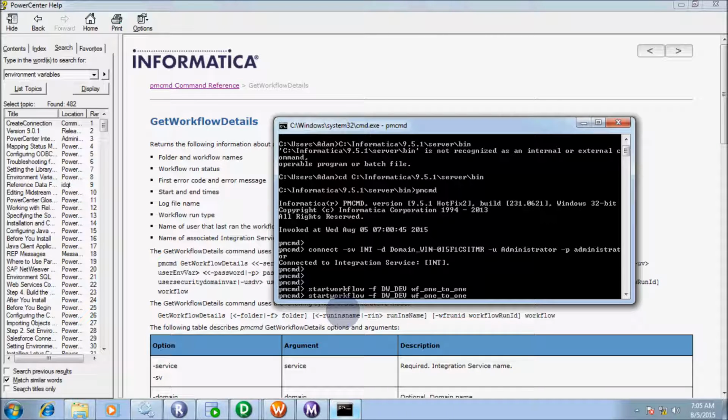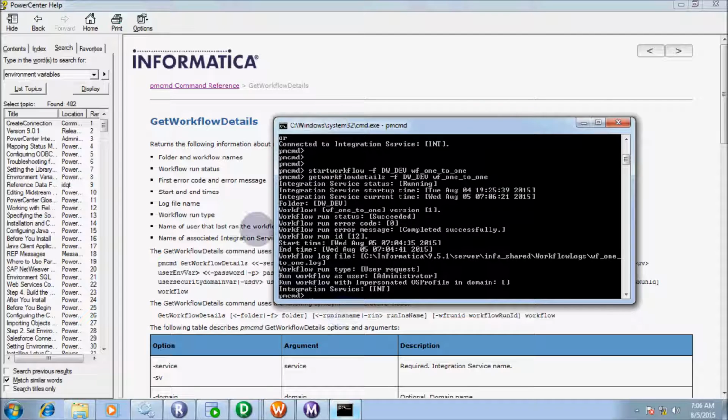Or get workflow details. So let's press enter.